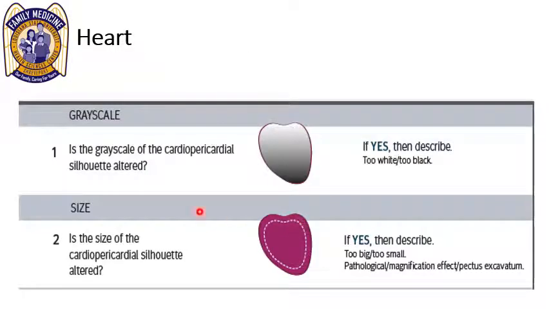So the heart itself, making sure that you evaluate the cardiopericardial silhouette. And if you're normal there, you continue going on, and then you're going to look to see if the heart is too big or too small, and you can evaluate that with the size. Usually the rule of thumb is that you grossly evaluate the size of the heart, and it does not need to be more than 2/3 the size of the intrathoracic wall to wall.